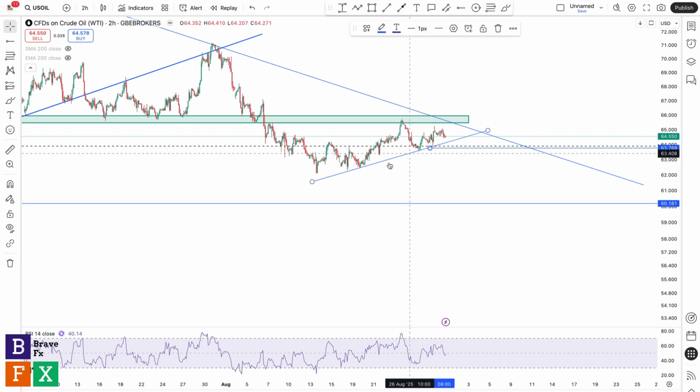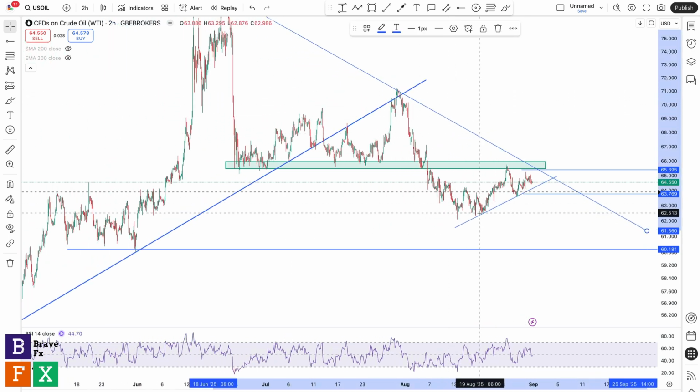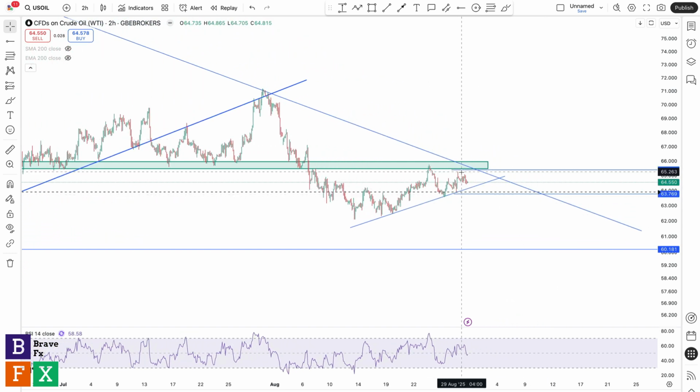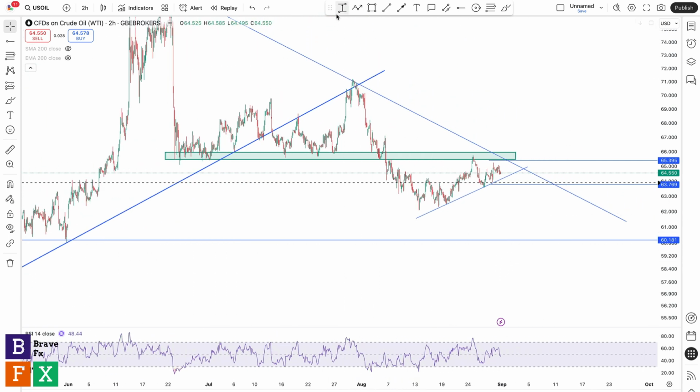But I think a clean breakthrough of the trend line should suffice, and your stop loss will be placed above these highs. So if price was to go through these highs to hit your stop loss, then it means we're probably going to be looking at a break from this trend line, which would technically invalidate this current setup, right? So that's why entry will be placed here, stop loss above these highs, and take profit should be placed around this area of value, which will give you a risk to reward ratio of, let's see, entry here to stop loss here, 140 pips stop loss to approximately 300 to 400 pips take profit target. So let's say 360 pips take profit.